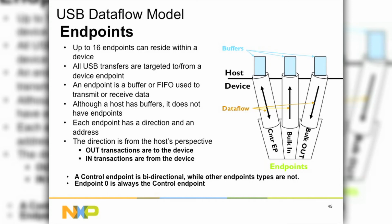Okay, so all USB transfers are targeted to the endpoints, right? So we have from the host to these endpoints. The endpoints are in the device. An endpoint is a buffer or a FIFO used to transmit or receive data. Each endpoint has a direction and address, right? So you can have an in endpoint and an out endpoint. So it has to have a direction as well, except for the control endpoint, which is bidirectional, which makes sense, right? You're in the enumeration process. You're constantly sending and receiving data from the host, and the host is querying what the device is.